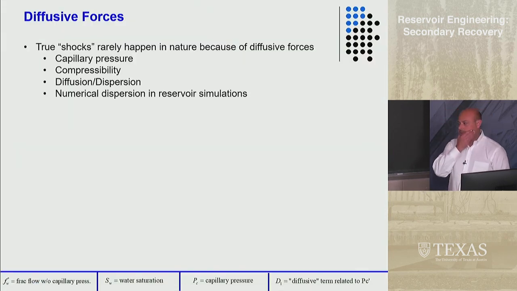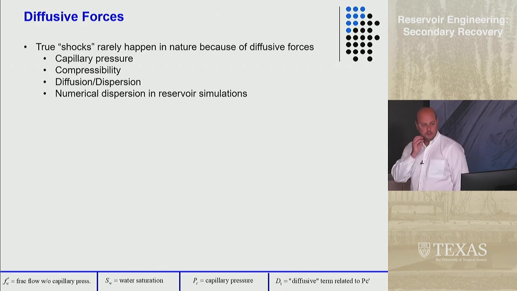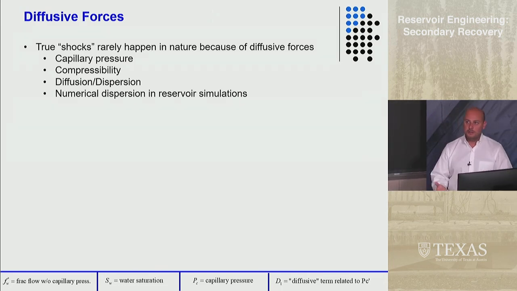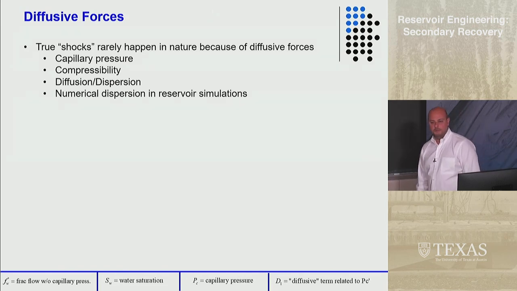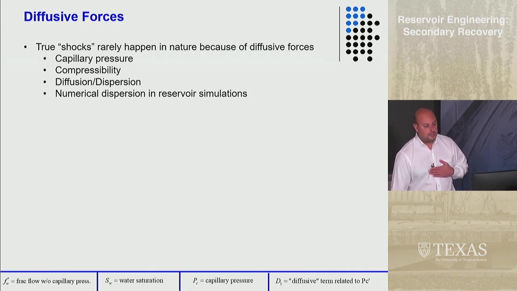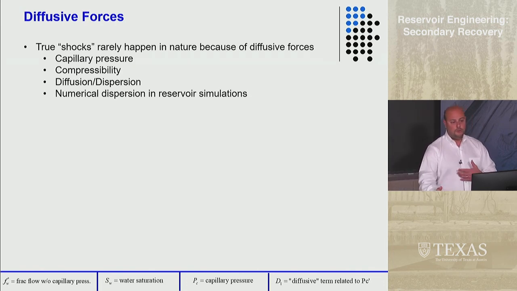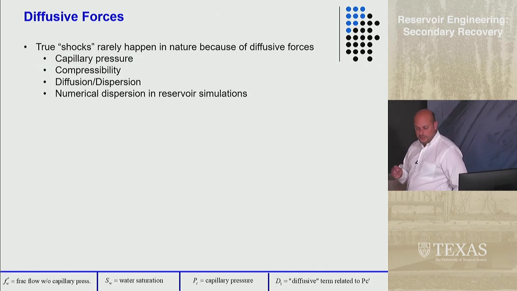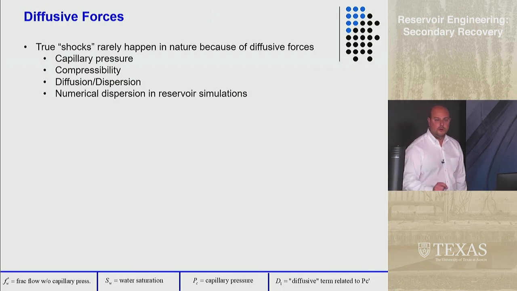So let's talk about those diffusive forces. Capillary pressure is one of them. There are also other things that can cause this smearing, which are similar. We won't get into that, but there's compressibility of the fluids. Remember that we've been saying these fluids are incompressible for our purposes, even though we know they're slightly compressible. There's actual diffusion and dispersion. Another thing that happens is numerical dispersion in reservoir simulators.